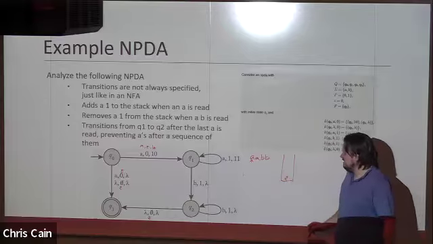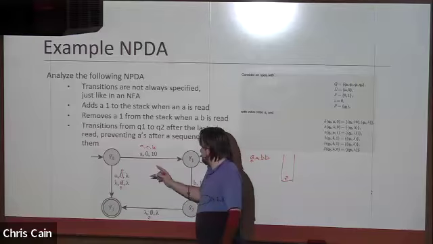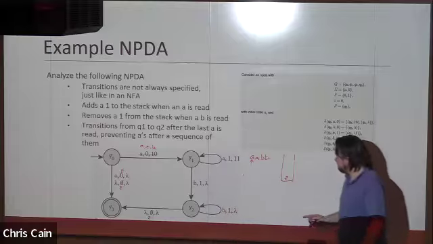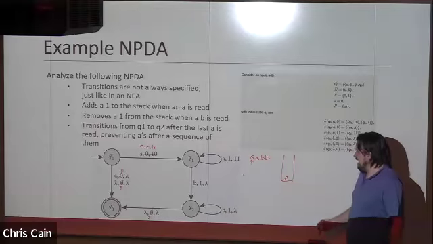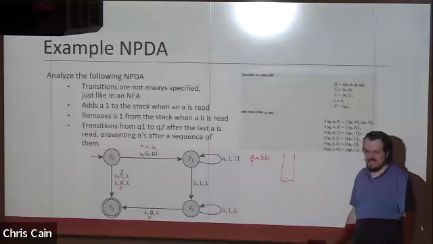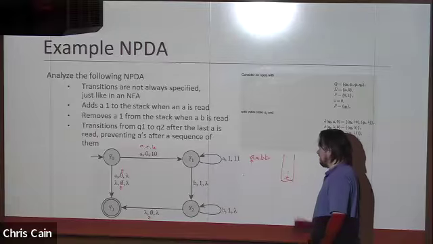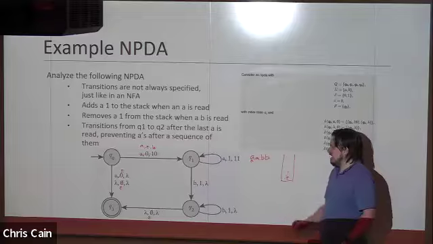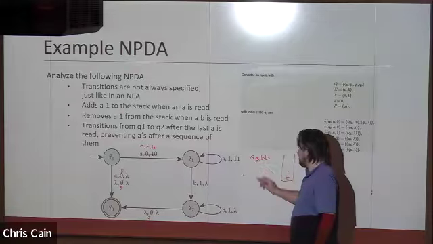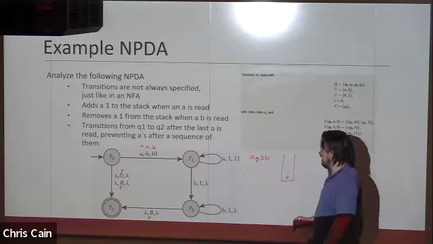All right, so now if there is a Z on the bottom of stack, this really just becomes that, so we don't need that anymore. Let's read that A, pop the Z, push from right to left. So we're going to push the Z right back on, and then push a 1 on top of that. As we do that, we read this A, so we're going to move this arrow 1 position to the right, and we're going to move from Q0 to Q1. So now we are currently in Q1.